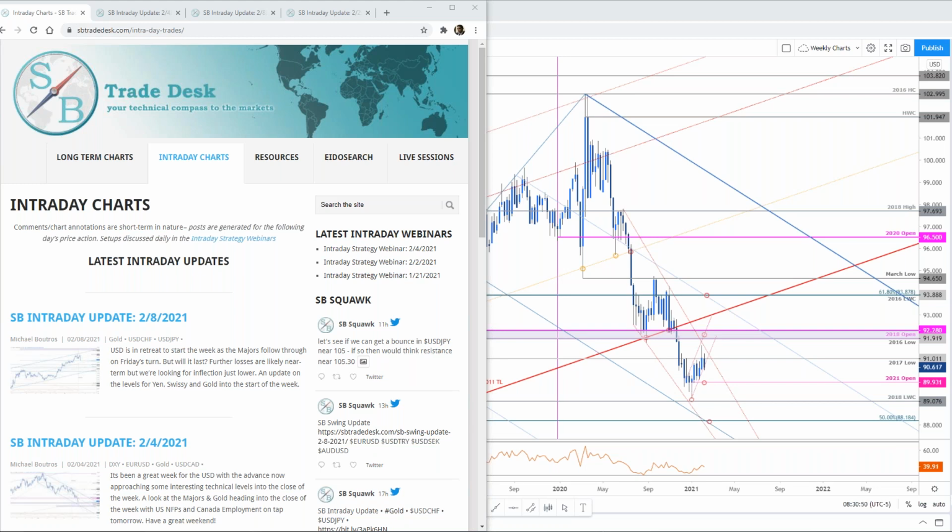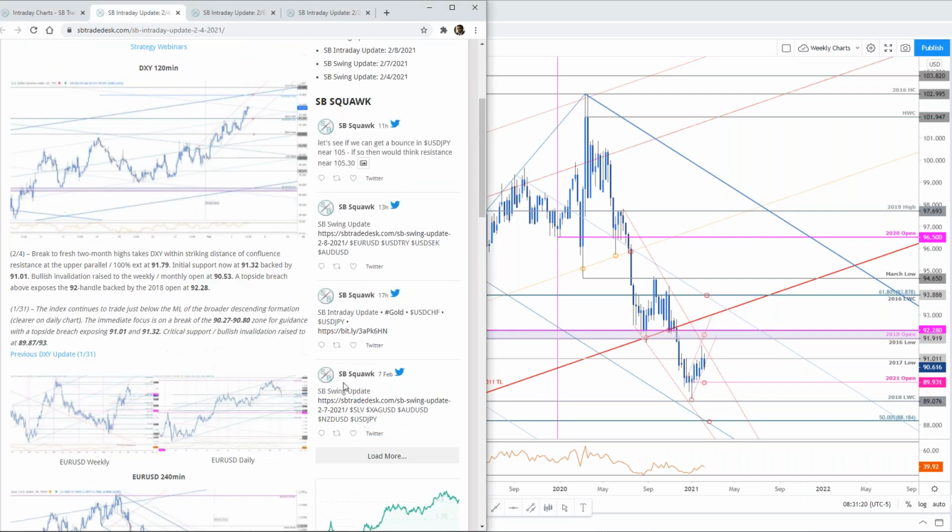But into the charts, on the menu for today: obviously the DXY coming back into monthly open support. That's number one. Euro, dollar CAD, and gold from Thursday's update. We'll hit last night's update on dollar yen, dollar Swiss, and then we'll hit up crude, sterling, and Kiwi. Any other questions or trade setups, as always, feel free to throw them on the message board. So, where are we with everything?